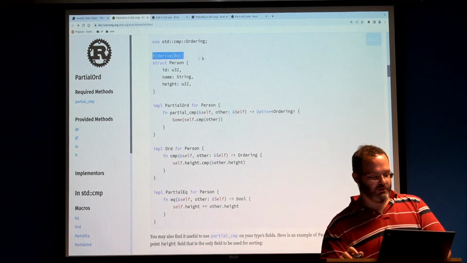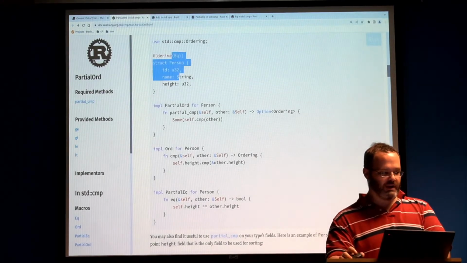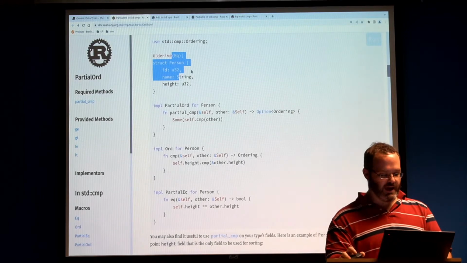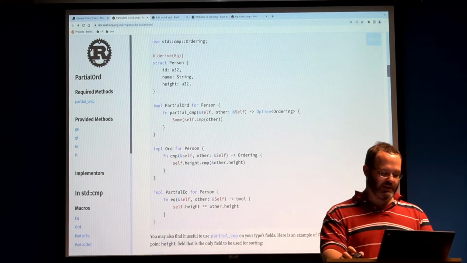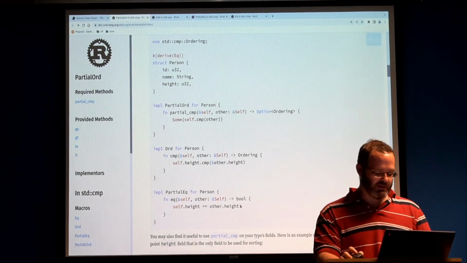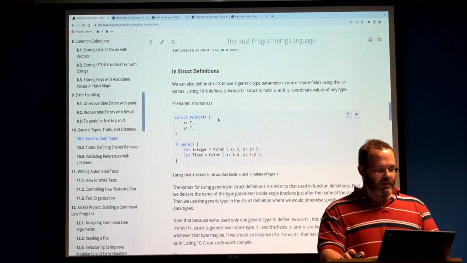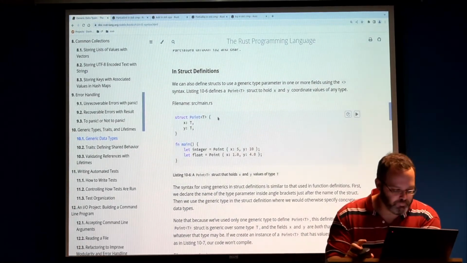The reason they're doing that is because you can compare any two people for exact equality using Eq, and then you can compare any two people just based on equality with PartialEq using just their height. Oh, that makes sense. Anyway, it's goofy, but whatever. That's useful for comparing structs, I guess.